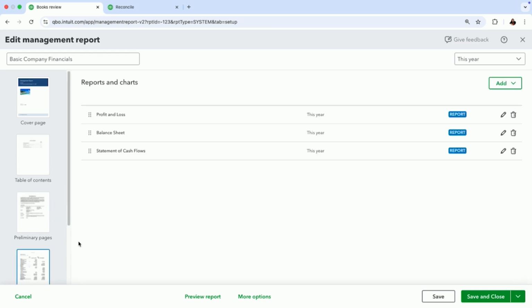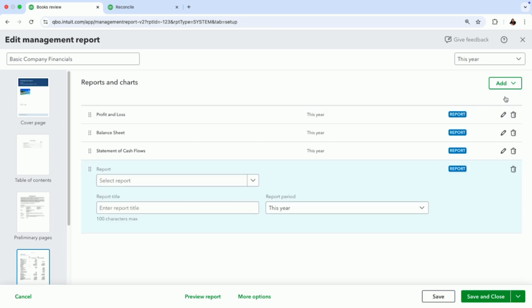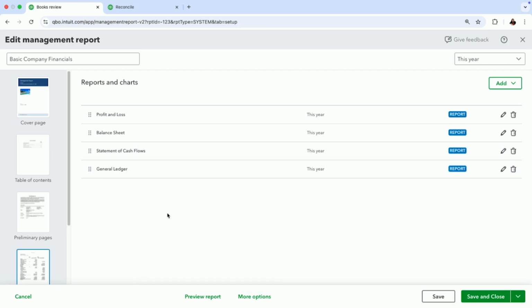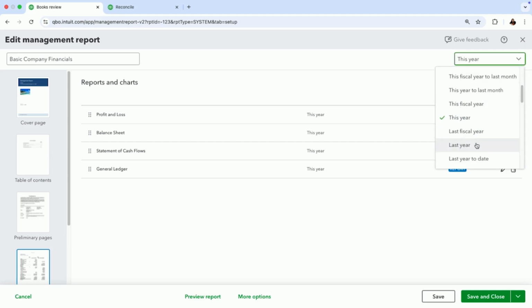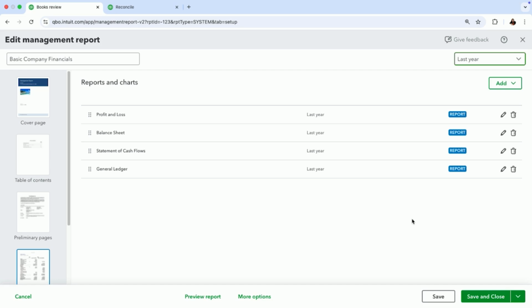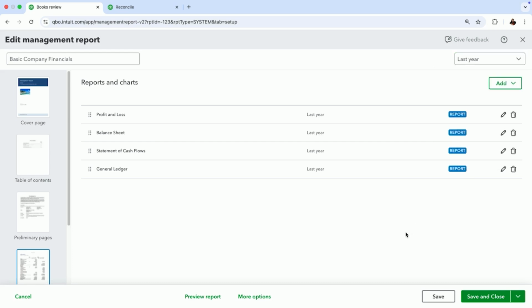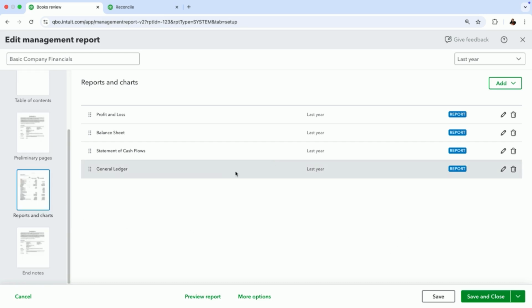Okay, so here is where you add more reports into your report. So I'm going to add a report here, and I may want to add the general ledger or the trial balance here, and you want to make sure you check the time here. It says this year, and you can change here. I don't want this year, I want last year. It's a cleanup, right? Last year. Or you can put whatever date that this is supposed to be for. You can even do custom or last month. This is the same workflow as the monthly ongoing client, but this is what you do for the end of the year closing.